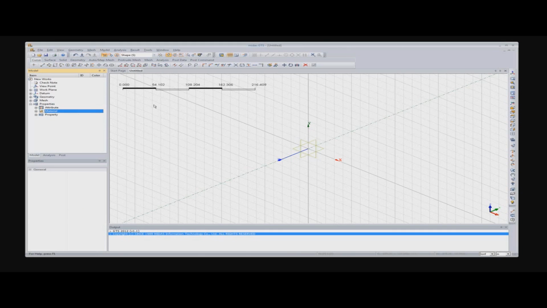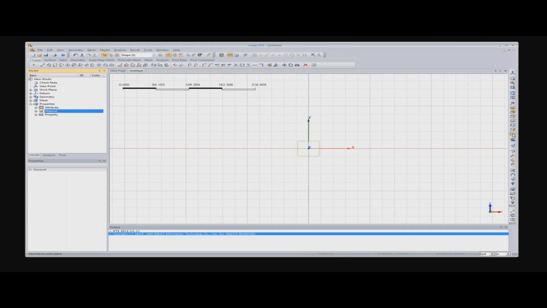Okay. Now we have this. Let me switch to the front view and start the modeling. So you can generate your geometry from scratch here by using these tools in the top, and simply you can create any kind of geometry that you want. It depends on the project. But also, if you have the drawing in the AutoCAD, you can simply import them. Let me import some of those to show you how simply you can do it.